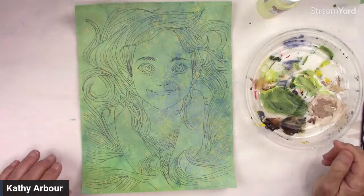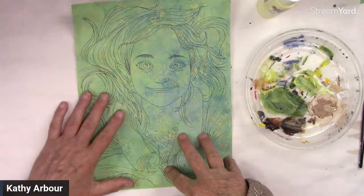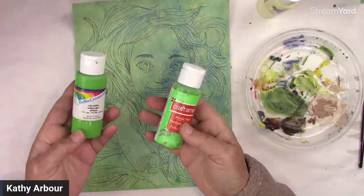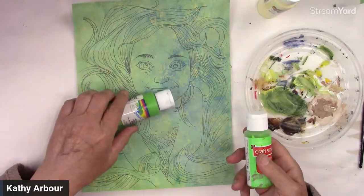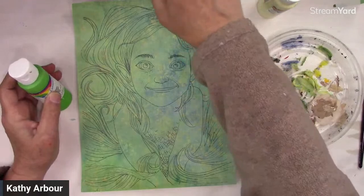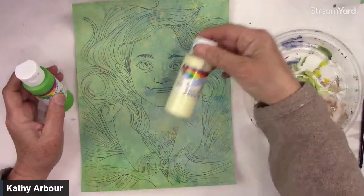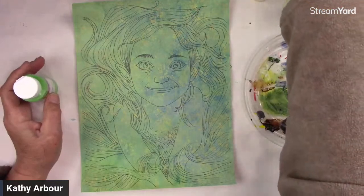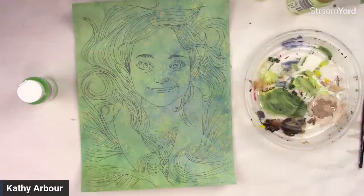Awesome. So what I'm thinking is I'm going to take the colors from the background of this. I've already taken out some craft paint here. I got different brands and try to match some of it. Now this is a little bit green, but we can mix with it. And I do have aqua. I have a little bit of highlight flesh and corn silk. What's this one? Lemonade and some white. I have white acrylic gouache, same thing as craft paint, basically.